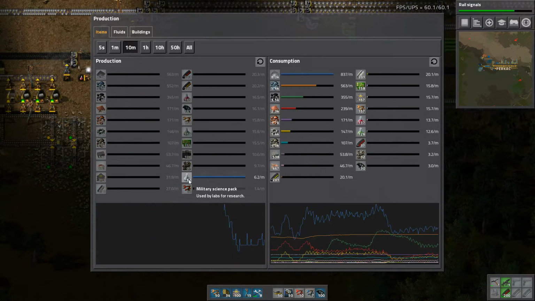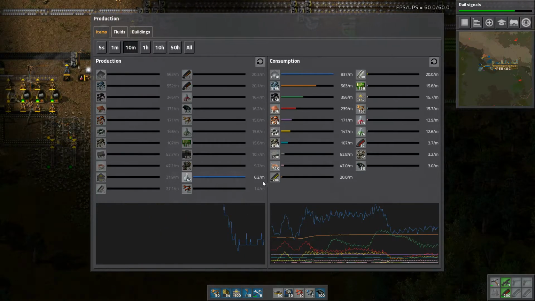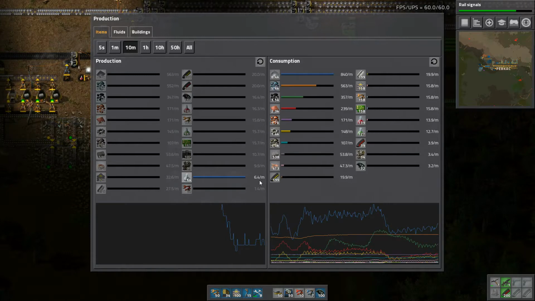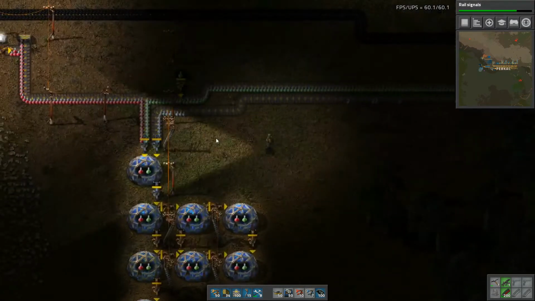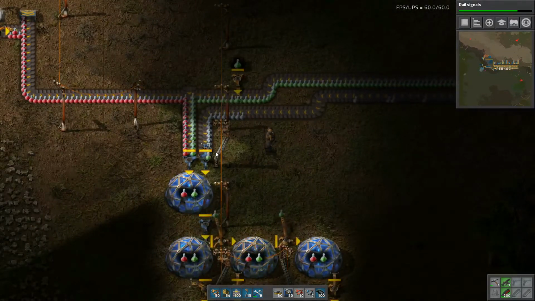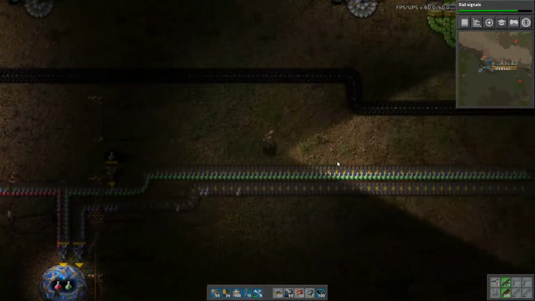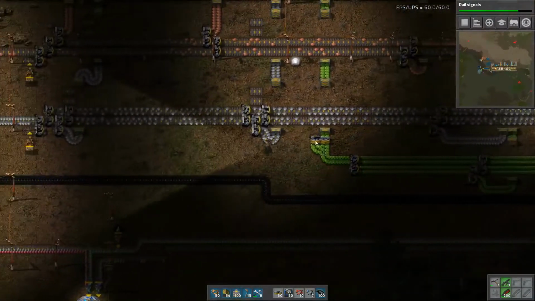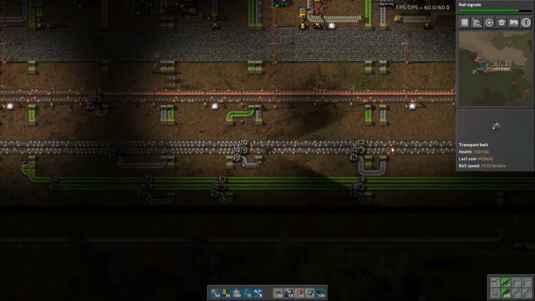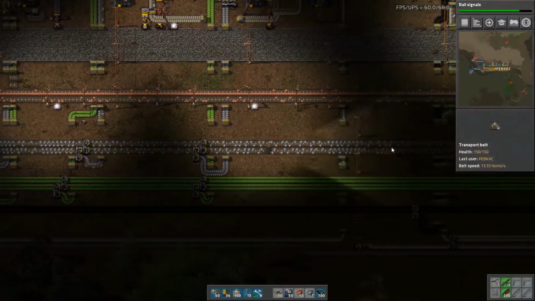Let's see if we can see. We are making 6 per minute. We will probably need to up that a little bit. So we'll see what's bottlenecking. This works. That's nice. Yeah, that's the point. I think what's bottlenecking is simply our iron production.